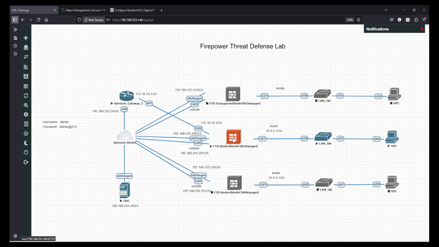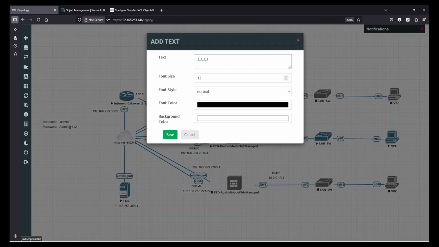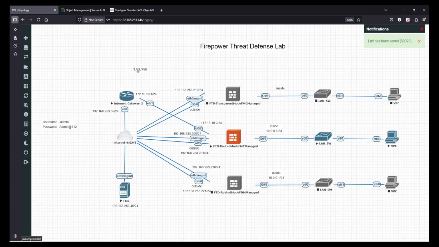So right now, the setup is like this: FTD has two default routes, one this way, one this way. Both the routes are being used because of ECMP, and ECMP is happening on both the default routes. Now what we want is 3.3.3.3. Let me put that IP address here as well. So this IP address should always be routed via this path on the top. It should never go here. Right now it can go here or here, thus causing intermittent connectivity to 3.3.3.3 because it only exists here. So we'll do a PBR to do that.